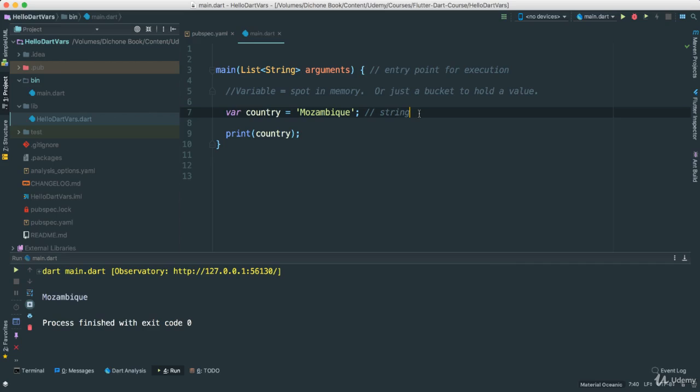Very nice. So now you've learned how to create a very simple variable, and you added something to that variable. Very simple. What I want you to do is create a few other variables so that you can then print them out. Perfect. I'll see you in the next video.